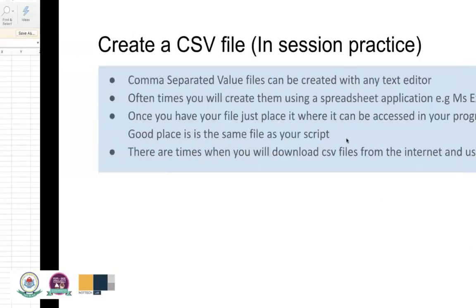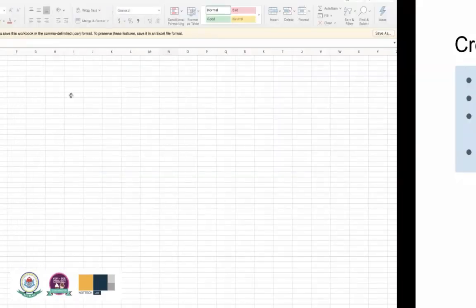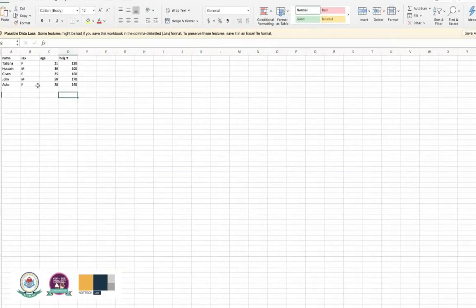So to do that, of course, I had this file, but actually I'll create a new one. I created this very simple file called data.csv. What is happening here is that we have a column for name, a column for sex, age, and height. Oftentimes, maybe in your line of work, you might be working with data in this form, or sometimes it could even be images, like maybe you need to process some images to do some machine learning and prediction.